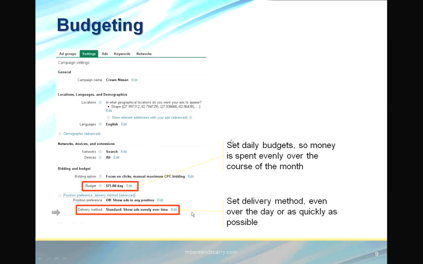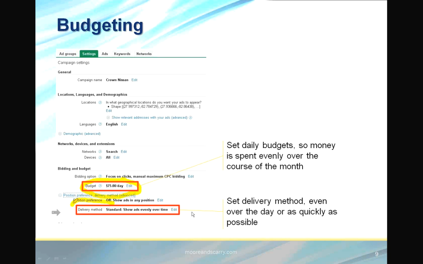The next thing we can do is set our budgeting. This is very important, and probably one of the areas we get the most questions on in regard to paid search. The first question is, if my paid search budget isn't enough, will I run out by the 10th of the month? While we all talk about a monthly paid search budget, the fact of the matter is you cannot even set a monthly paid search budget in Google. The only way it lets you set it, if you look on here, is a daily budget. So if you had a budget of $3,000, our daily budget would be $100 a day. This way it'll ensure that you don't run out of paid search budget 10 days through the month.